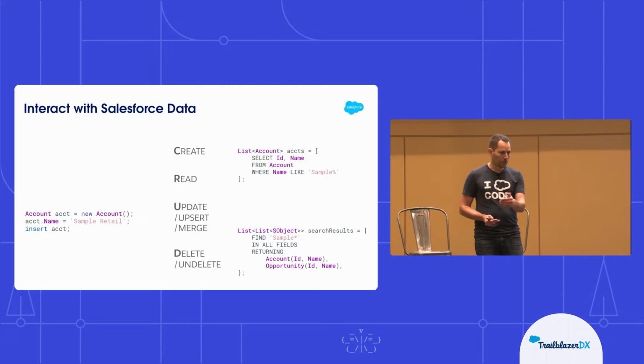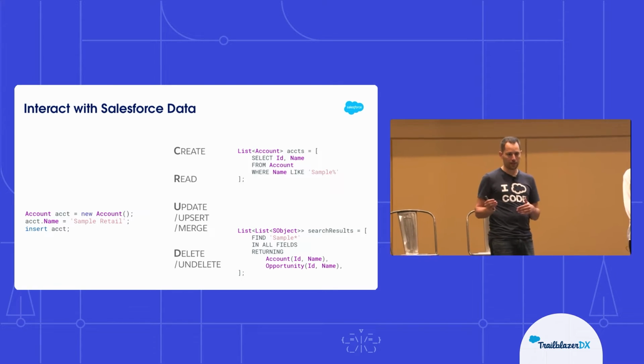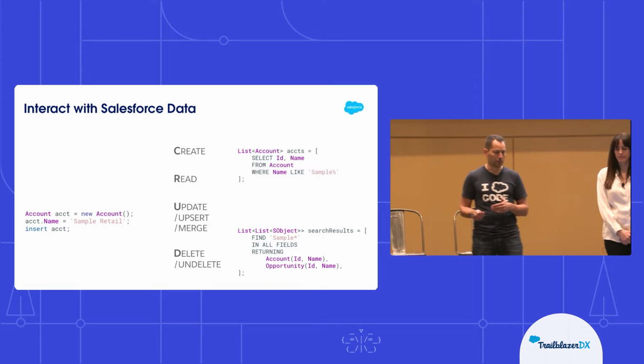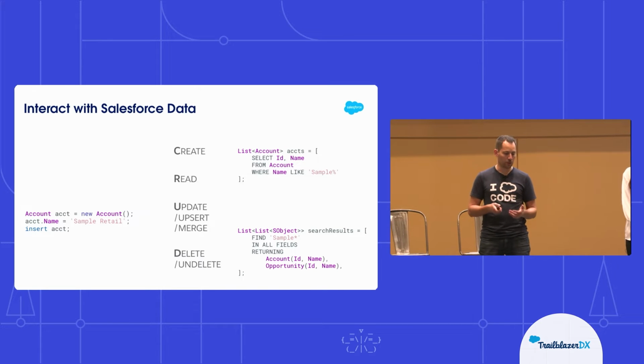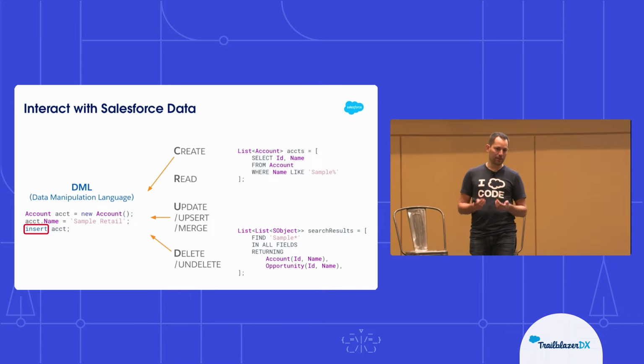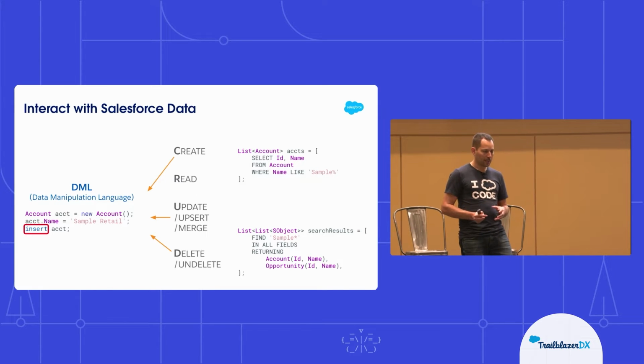Whether it's read operations or write operations, there's a whole set of CRUD, create, read, update, delete, typical operations, plus a number of, let's say, less common ones, like upsert, merge, or undelete operations. Now, depending on which one you're using, you'll have different ways to interact with those. The first one we're going to see today is DML, Data Manipulation Language. And that's one of the strong capabilities of the Apex language in the sense that it's really tied to the Salesforce platform.